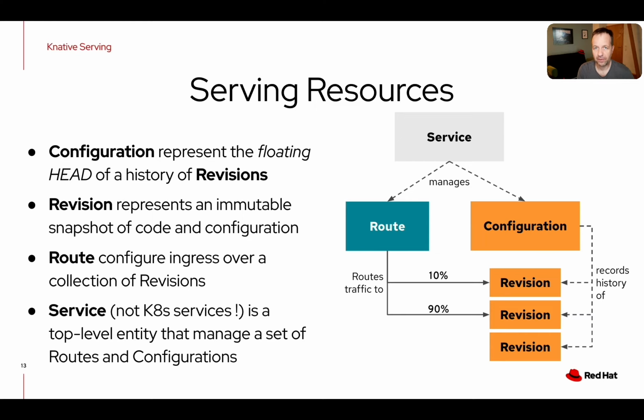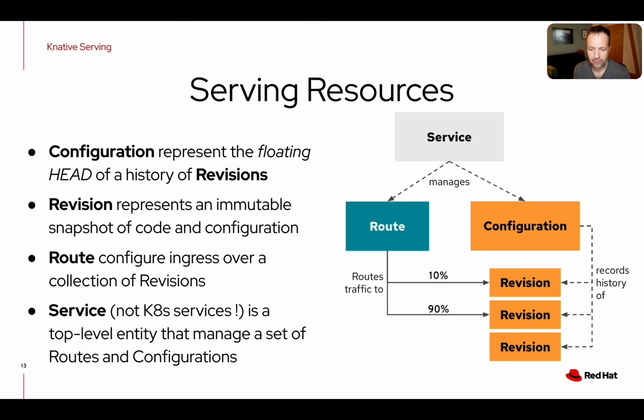For example, if you update the image within the configuration, then you also get a new revision. And this is where the route comes into play, which can route the traffic to different revisions. In this picture, let's assume that the top-level revision with the 10% is your newer image that you just wanted to roll out, and the other one is your currently running version of your application. So you can flexibly define a route that says, okay, let's route 10% of the traffic to that revision and 90% to the other one.